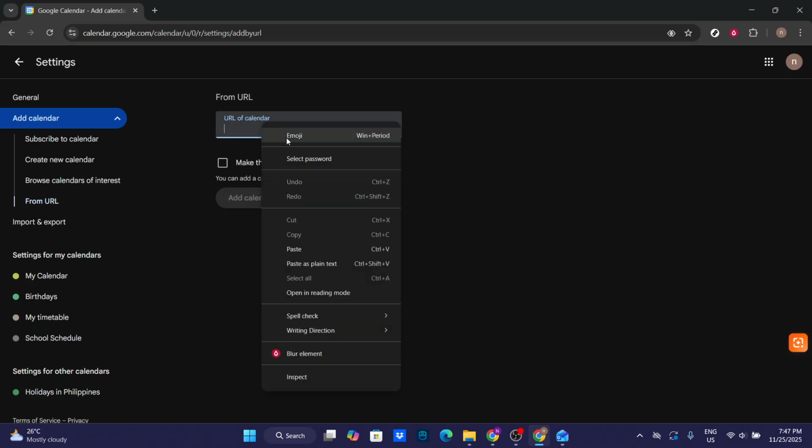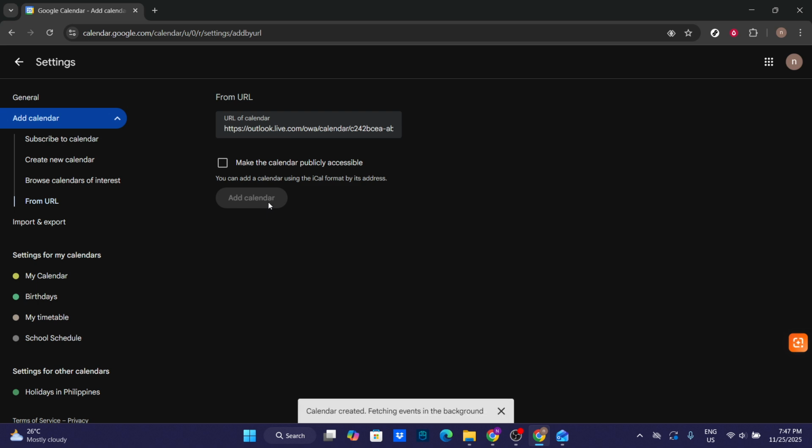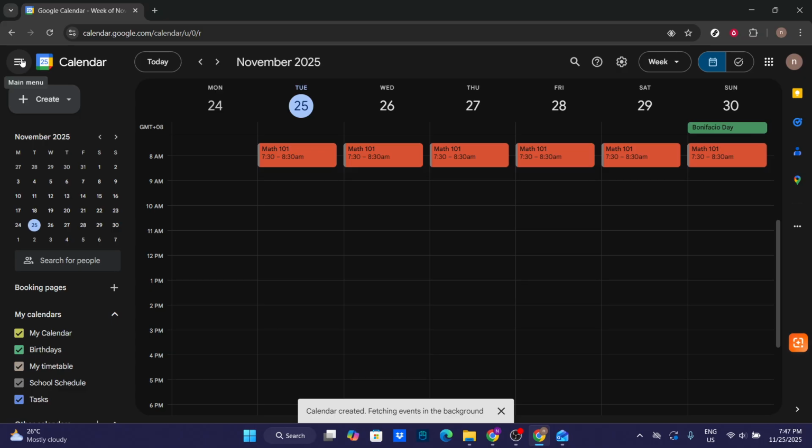Give it a moment to load. Larger calendars or slower connections can take a bit longer on the first sync, so don't worry if it doesn't appear instantly. Once the subscription finishes, you'll see your Outlook calendar show up under Other Calendars, and your events should appear on the grid. From here, you can toggle the calendar on and off to check visibility, and you can assign it a color to make Outlook events stand out from your Google items.